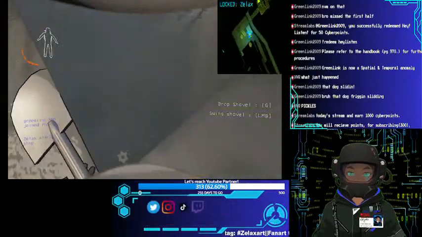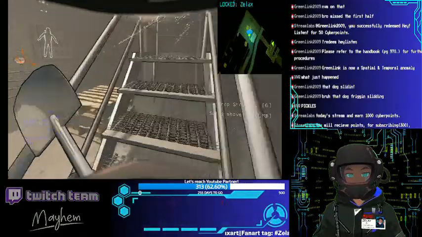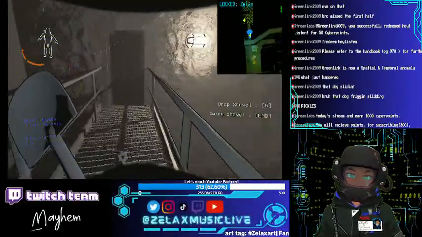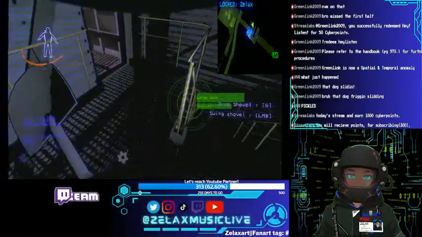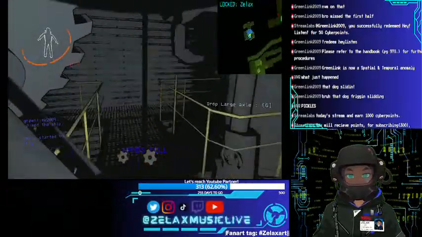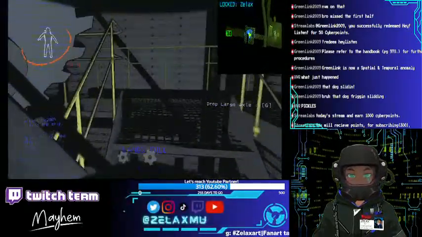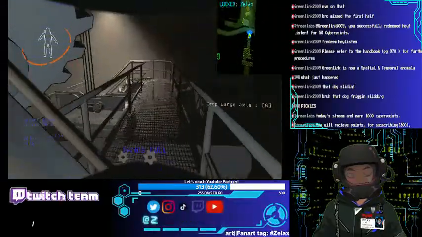Oh, we can't grab this, really? That's sad. Oh, but I do see another item over there. I am on a roll today, aren't I? Give me my items, please. And it's a large axle. That's it. Dude, these spikes are annoying. How many are there?